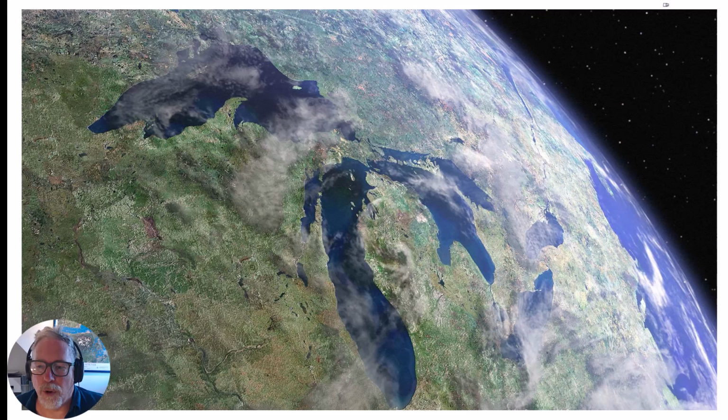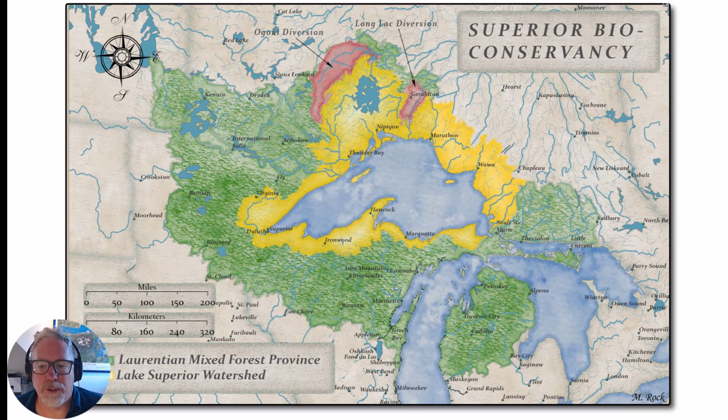And the planet is a living organism. When we view the Great Lakes from space, we can see the life zone is a very thin membrane over the boreal forest as it swings down across the upper Great Lakes. This map shows the forested bioregion. The yellow area is the watershed of Lake Superior, which is the most important freshwater body in this hemisphere. There's more freshwater in it than the other four Great Lakes combined. Therefore, protecting this hydrology is wellhead protection for this region in Lake Superior, which is a beautiful, large inland sea.